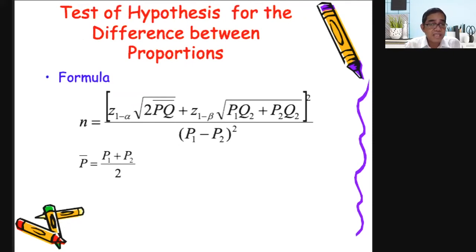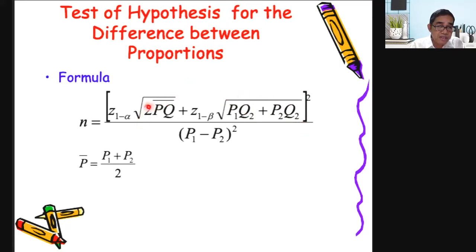These are qualitative data, and I don't want you to memorize the formula again. Just to explain to you what the formula means. The P, as we said, is the population proportion of the first group. The Q, this should be Q sub 1. The Q sub 1 is just 1 minus P sub 1. And then the P sub 2 will be the proportion for the second group, and the Q sub 2 will be just 1 minus P sub 2.